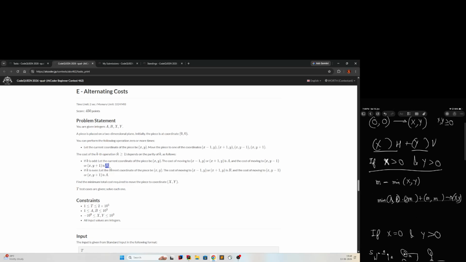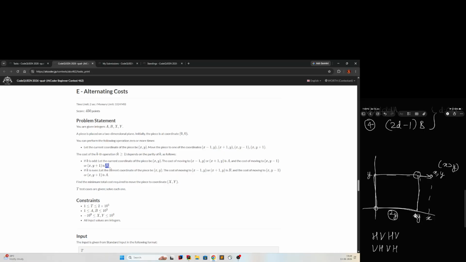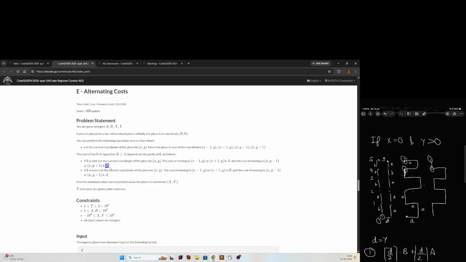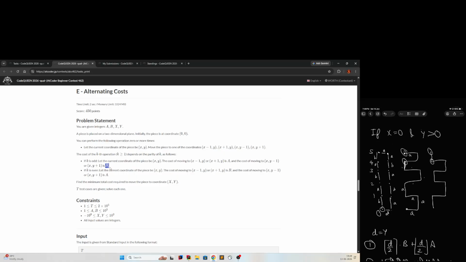So that is what I've written here. If m is the minimum of x, y, and the minimum cost of A, B, I'll have two m steps, and then I'll reach m comma m, then I have to go to x comma y. This will be a one-dimensional movement. So it will be either horizontal or vertical. So in this case, it is horizontal, as I explained. So now coming to the idea, let's say I am having a vertical movement here. Then how to solve it?